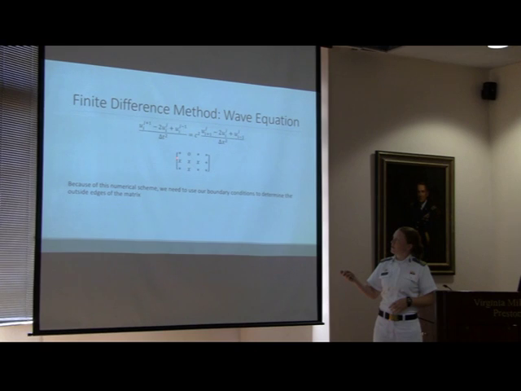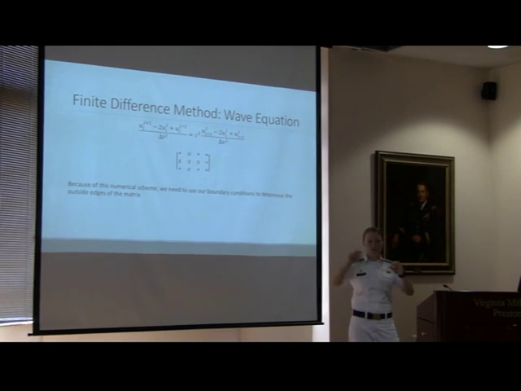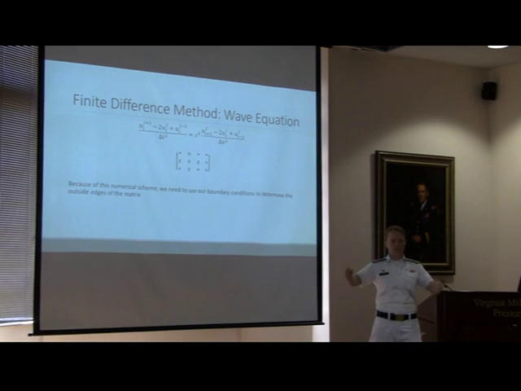So we use these 4 values. This is one of our initial conditions here. These 2 lines are initial conditions here. So we use these 4 pieces to calculate this next step here in time. So we're calculating along the x direction and then up through time. So we calculate first in the x, find out the entire row, and then move to the next step in time.